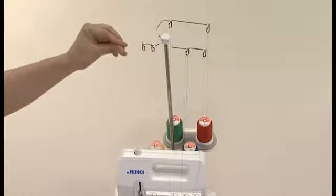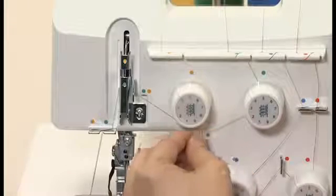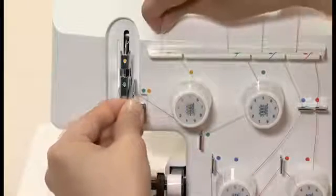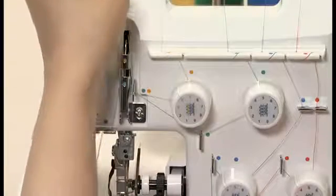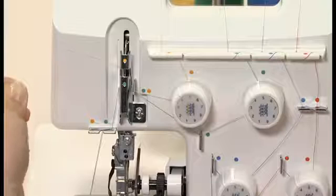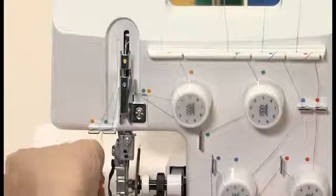The left-hand needle thread is run just like the upper looper thread, but by following the yellow colour thread guides. Thread the thread guide. Lay the thread in the notch on the thread take-up lever. Thread the thread guides.